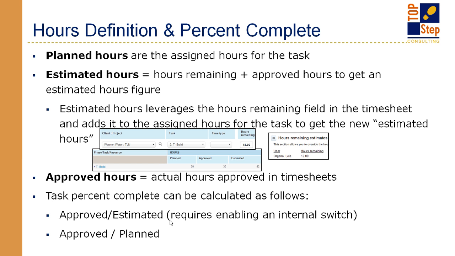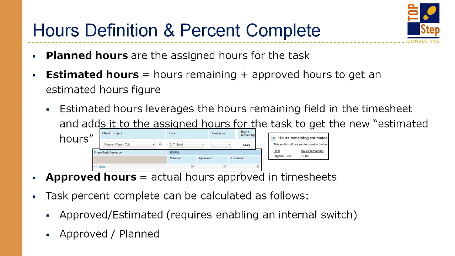Typically, that's because people are expecting the percent complete to be calculated as approved over planned. What's actually happening is it's being calculated as approved over estimated. So that can cause big shifts. So for example, in my example here, my approved over my planned, well, I'm over. So that's an issue. But you're going to have this is going to be over 100%, and this is going to be under 100%, right, from a percent complete standpoint, because they're two significantly different figures.